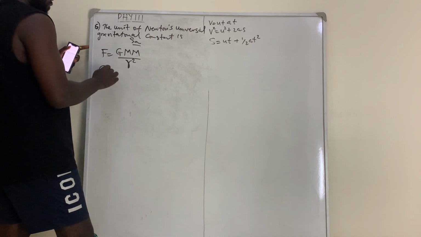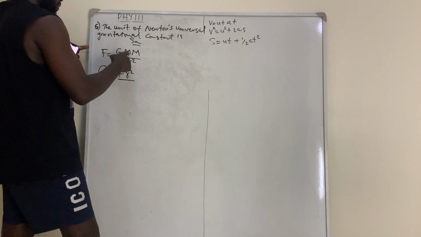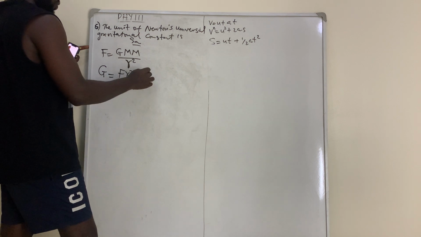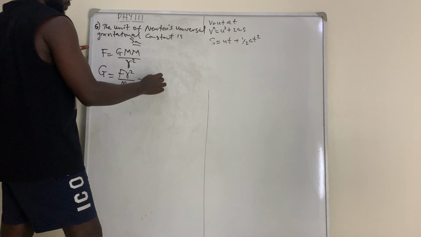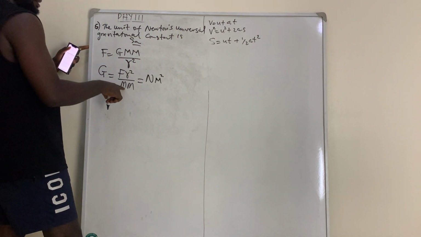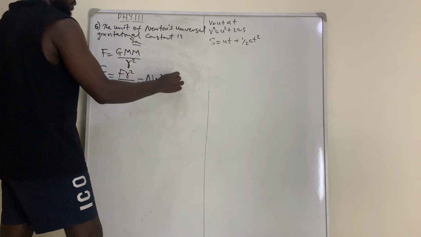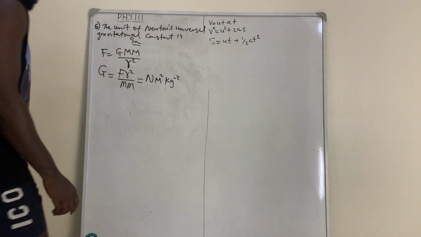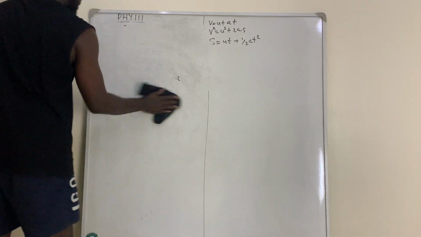So Newton gravitational constant is equal to F r squared all over M and another M. And the SI unit of force is Newton. SI unit of distance is meter, and the meter has squared. Then SI unit of mass is kg, and that kg should have square, but they are down. You now put it like this. So this is the SI unit of Newton gravitational constant. Okay, so we move to the next question. Question number 7.